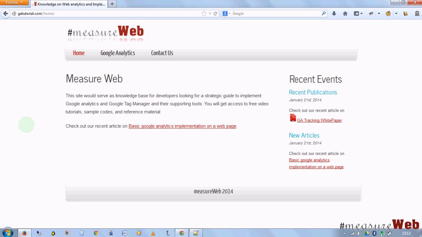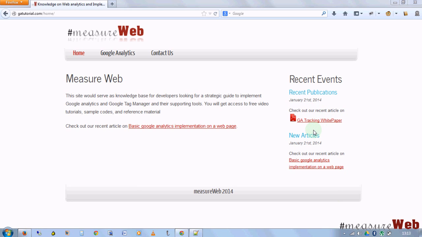So what we're gonna do in this tutorial is I have put up a dummy PDF here and it says white paper, and whenever people download it, I'm gonna trigger an event which says this white paper was downloaded and how many times it has been downloaded. In the previous tutorial we saw how to put code on the website, so that code will be used in this tutorial also, and that's a basic code, we have to use it anyhow. And for events we need to place one line of extra code for this download.